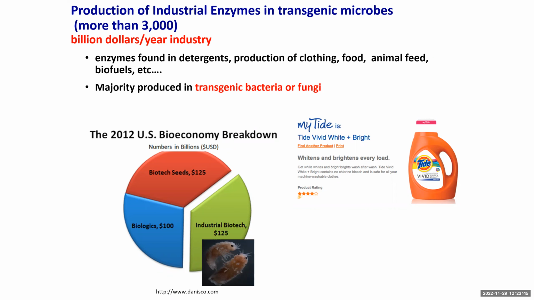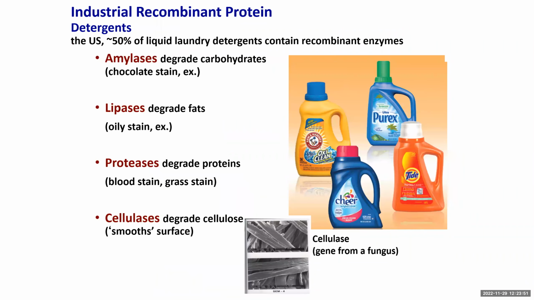Examples of proteins that we actually do make in order to do things like laundry detergent, if you've ever wondered why that's gotten better, are amylases, lipases, proteases, and cellulases. When you look at detergents that say that they have enzymes to take care of these different stains, these are the enzymes that they mean. And these enzymes are coming from cells.